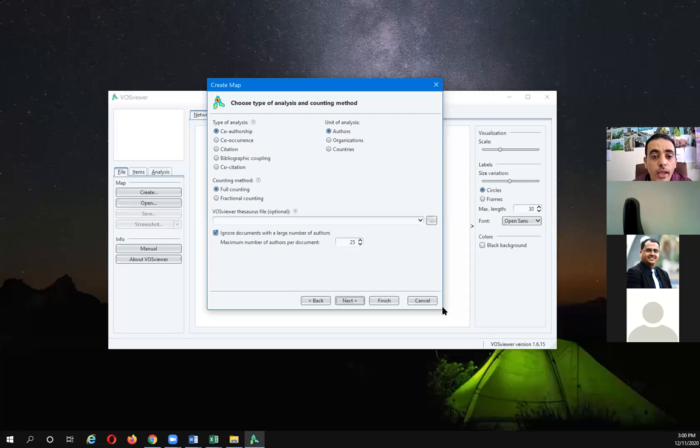Okay, now we are in the analyze. Which type do you want to analyze? Bibliometric can make the analysis for you according to the country, according to the authors, according to the journals, according to the citation. So you have to choose which one you want. For example, now I will choose according to the occurrence. Okay, occurrence here, according to the full content. Okay, here according to the countries. I'm going to use according to the country.